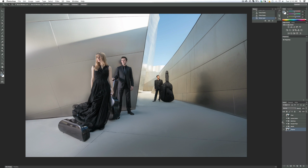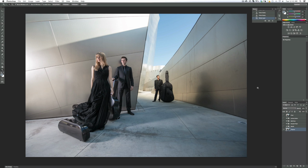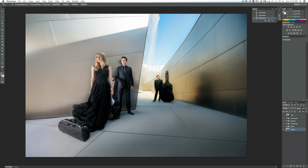So really what I did was kind of go through the image and clear out all of the details one by one. The first step was to get rid of all big distractions like this over here, the security camera, the grill, these weird objects, just kind of cloning them out really quickly. The next step was to kind of smooth out the floor, add the lines back in because I kind of deleted them, and finally curves, contrast to give a little bit of depth to the entire image.